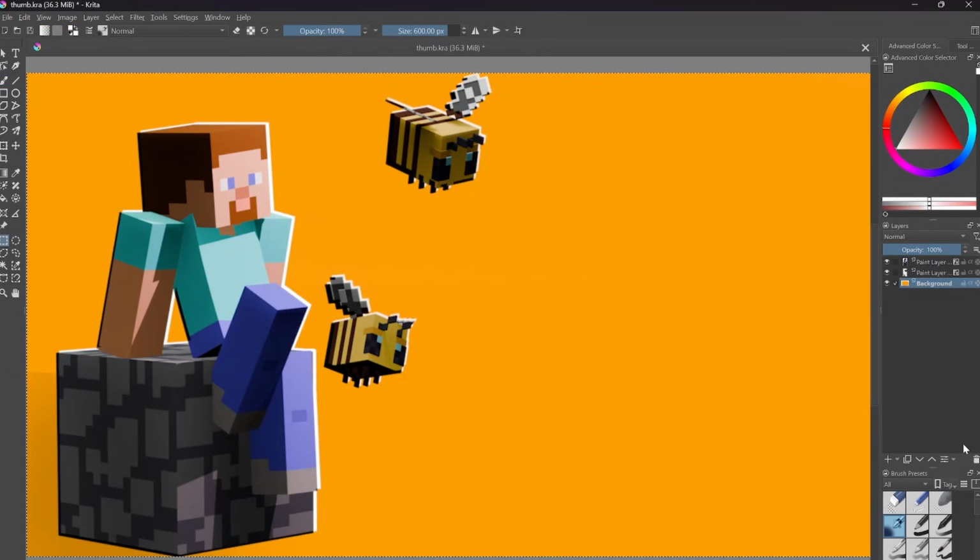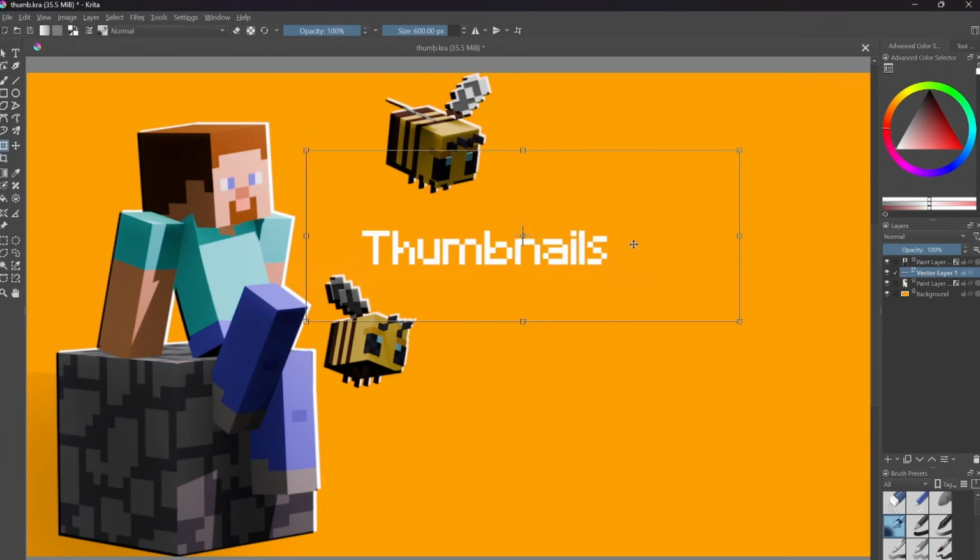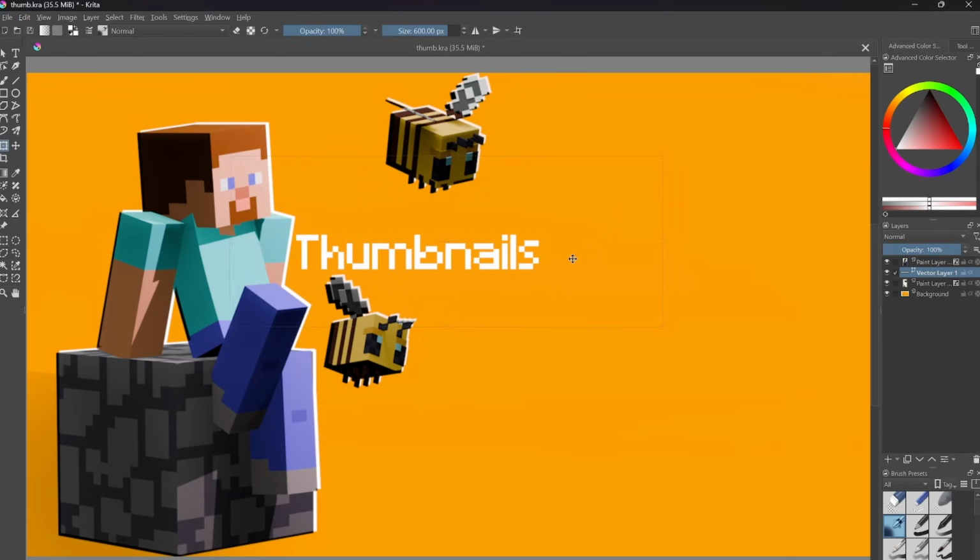After arranging all of your assets and settings the way you like them, if you want to add text, an easy way to do it is by going to the top left corner of your screen and choosing the T icon. Then click anywhere on your canvas. After doing so, you can type what you want into it and change the font to whatever you like. If you don't have the font you want, you can download it from DaFont. I'll leave the link in the description. You can also type it on a separate layer and put the text behind characters, giving it that distance effect.